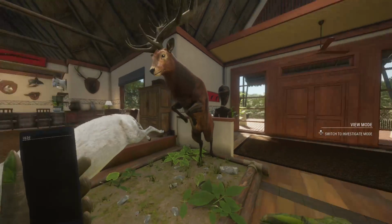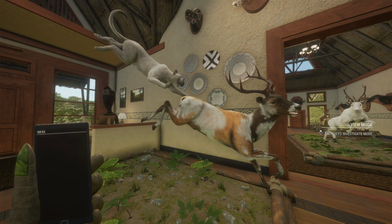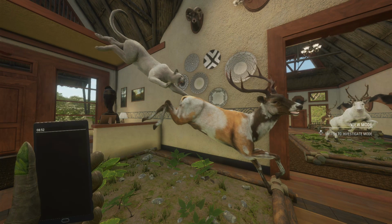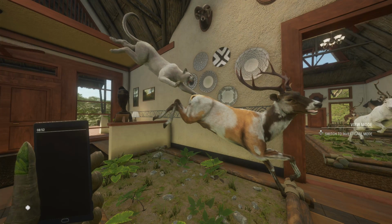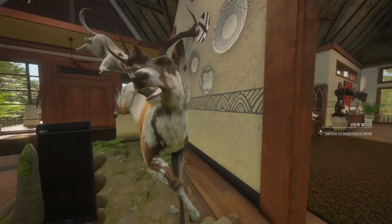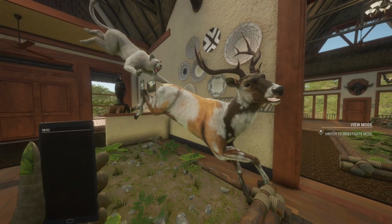And then here's what I was saving for last. Piebald Roosevelt elk stag and gray puma. Honestly, of all the multi-mounts I have, this is my favorite one. I've wanted a piebald Rosie since 2018 when I started playing the game. And I had that puma, I've had her for a really long time, waiting for this guy. It would have been nice if he scored higher, but you know, you can't really argue with that gorgeous coat color, can you?